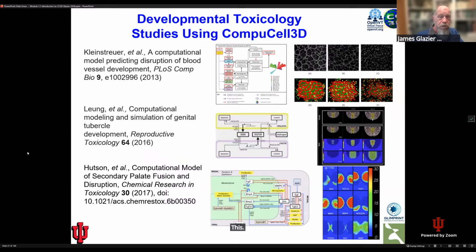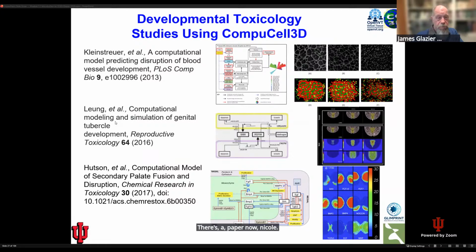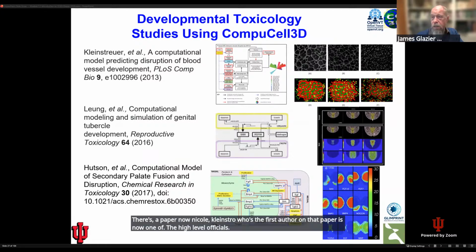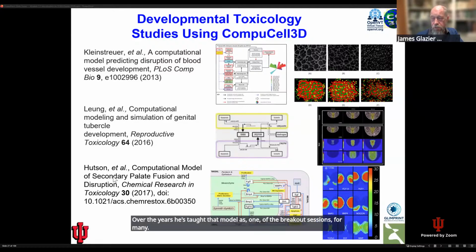This kind of modeling has also been used extensively in the context of toxicology. There's a paper now, Nicole Kleinstra, who's the first author on that paper, is now one of the high-level officials at the National Institutes of Health. Max Lung on modeling genital development in mammals. Shane Hudson modeling palate fusion. Over the years, he's taught that model as one of the breakout sessions for many years. It's a nice model to work with.